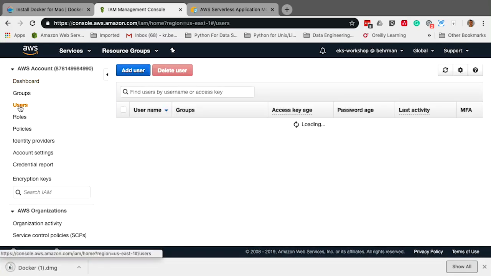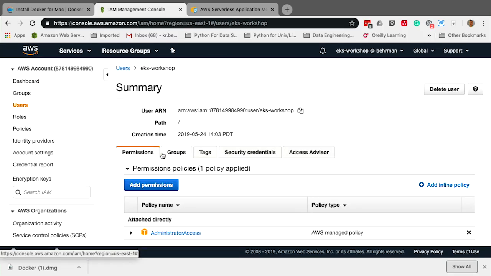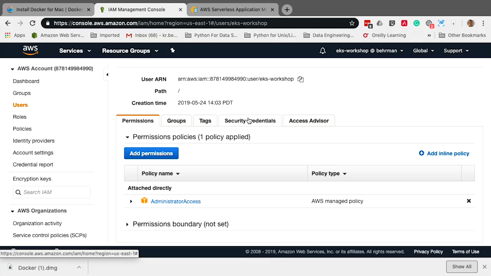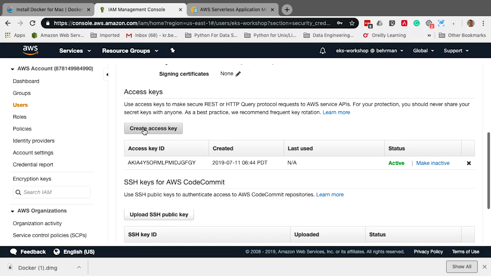Go to your users and pick the user you wish to act as from the command line. In this case, I'm going to pick this one. Once you've selected the user you wish to act as from the command line, select security credentials, and you want to create an access key.